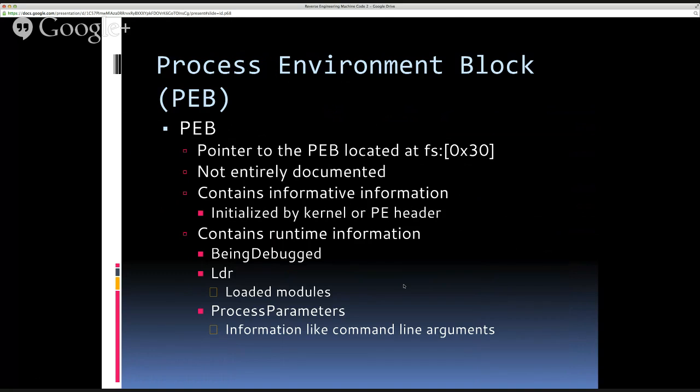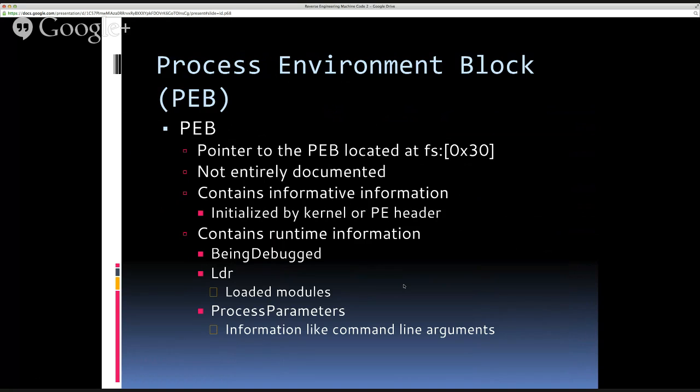But this is going to be information initialized by the kernel or PE header, and it's going to have runtime information about the program. One thing that becomes interesting from a reversing standpoint is the BeingDebugged part of the structure. If you have a debugger attached to the program, this is going to be set.